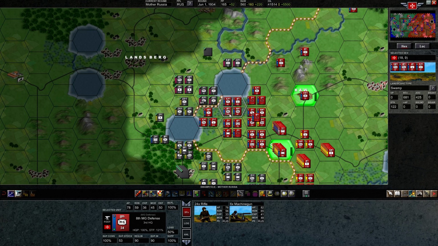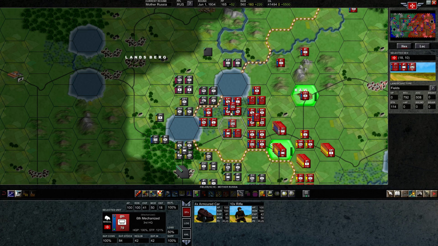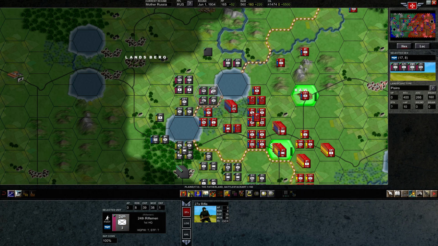Thank God for this road we built last turn. Because of that, our armor can actually move into the marsh. I'm not going to move in the tank, even though it has slightly better attack, because the armor car has lower stacking. Basically, it's easier for the armor cars to maneuver with each other and with other units. So it's going to be more effective for us to engage with more armored cars, because we're only going up against infantry.